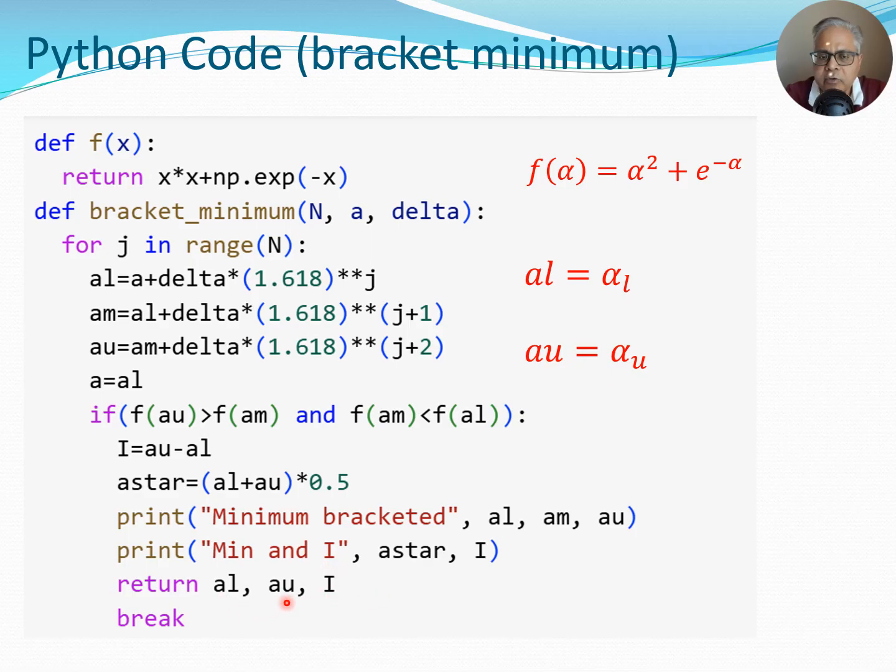Now remember, in Python actually you can return multiple values of numbers. So we can call this function later, and we have to essentially give these three values and then say this is equal to bracket minimum. So you can see that in my previous slide how I have called this particular function or invoked this function.